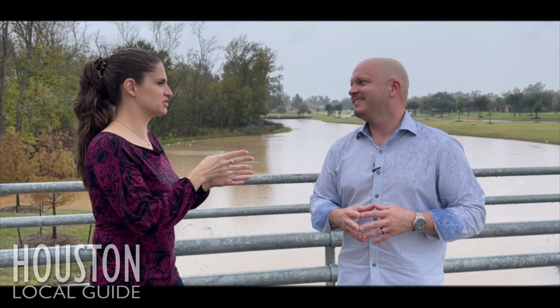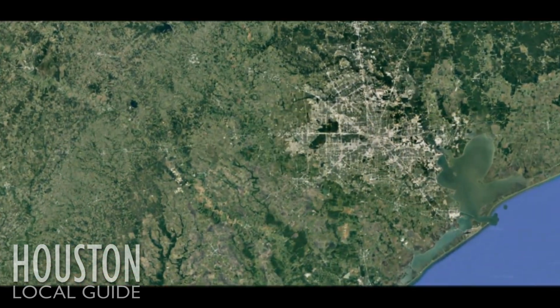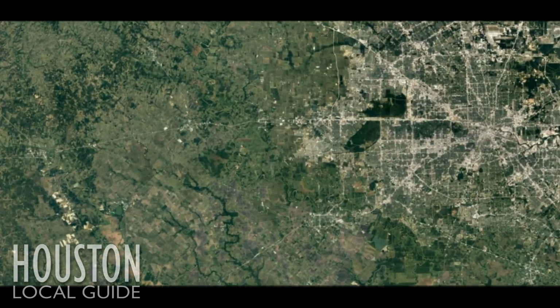Well, let's talk about location. So we are a straight shot out from the city, basically. If you take this east on the West Park Toll Road, you're going to be in the Galleria in the city in no time. Quick. Right? So as we always talk about, expansion is happening west. And so much expansion, right?